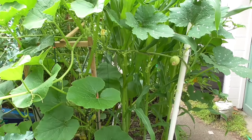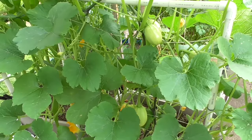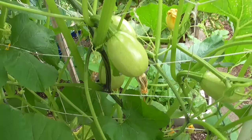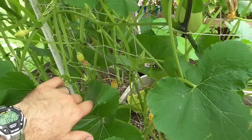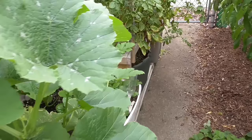All along here and all the way around this corner, this is all being hugged by a different type of squash — this is the spaghetti squash. I did this last year and we really enjoyed it. And instead of doing two plants, I'm only doing one in this tote, but I actually have more fruit setting than with the two plants. I am just amazed at how this has exploded.